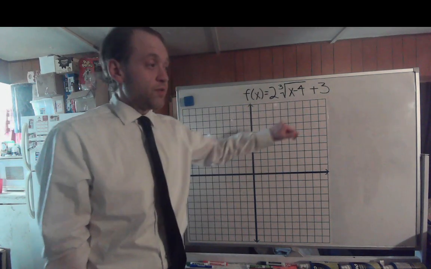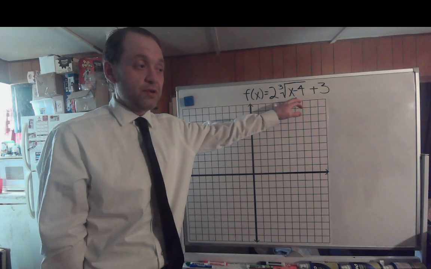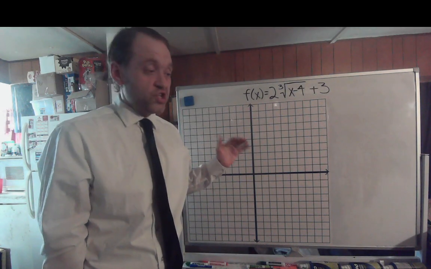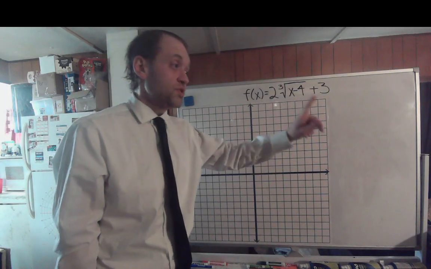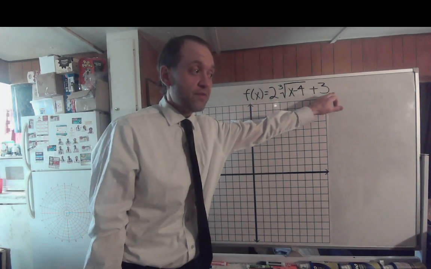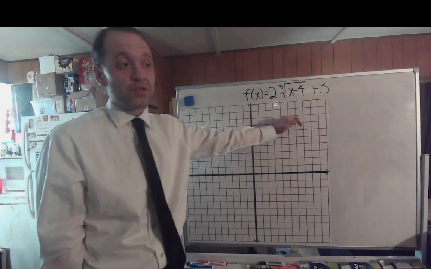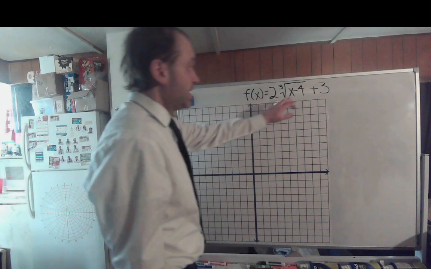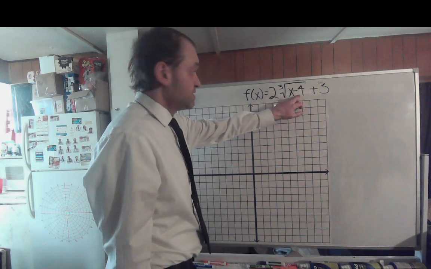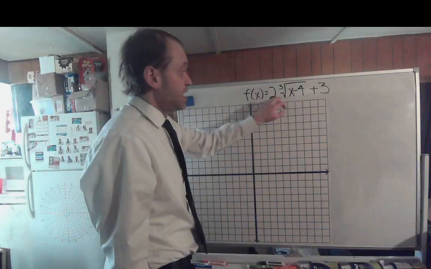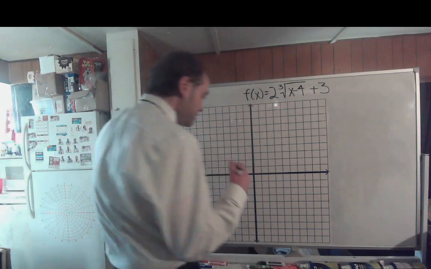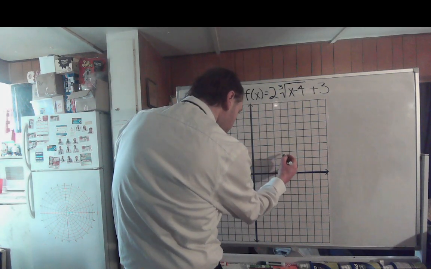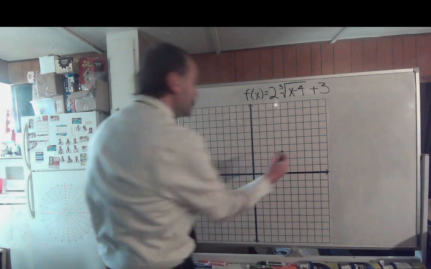That 4 under the radical, you set x minus 4 equal to 0. You'll get the starting point 4, 0. So everything shifts to the right 4 units, but we also have that plus 3 outside of the radical, which means we're shifting everything upward 3 units. So those are the three things we have going on. But let's start when x is 4. 4 minus 4 is 0, cube root of 0 is 0, times 2 is 0, plus 3 is 3. So when x is 4, you'll end up getting the y coordinate of 3. So you start at 4, 3.